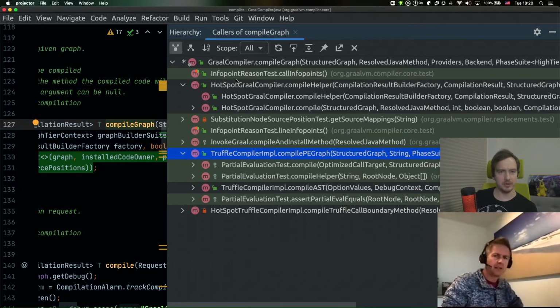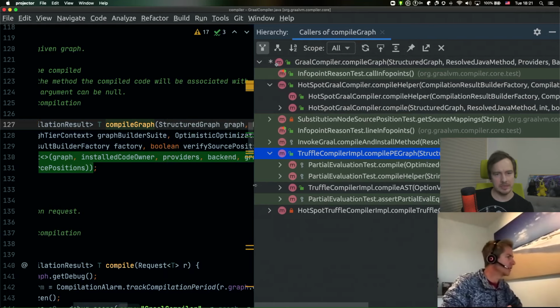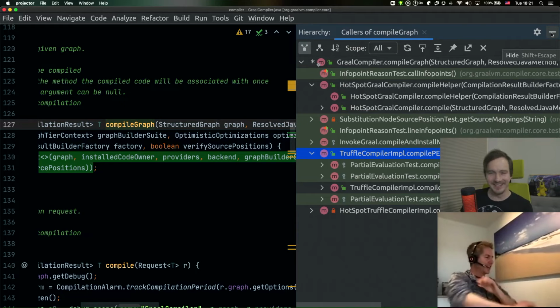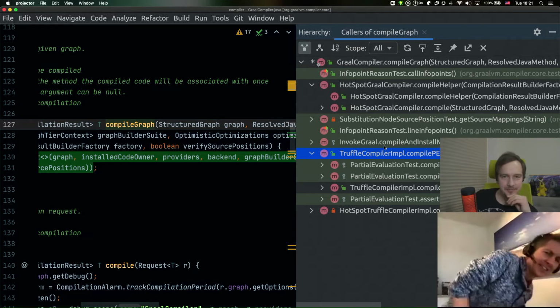This is cool. This is the Truffle compiler calling, with all those different use cases converging to use the Graal compiler. I assume this is the contract between Truffle, the framework, and the compiler, and that is why Truffle languages work really well on GraalVM, because the compiler understands them. The Truffle framework is a way to write your Truffle languages, but it does have this tight integration with the compiler where you can take your program and feed it in as a graph. It's very nice that GraalVM builds have the GraalVM compiler in them.